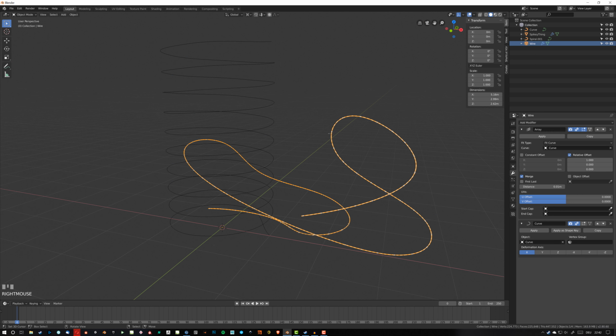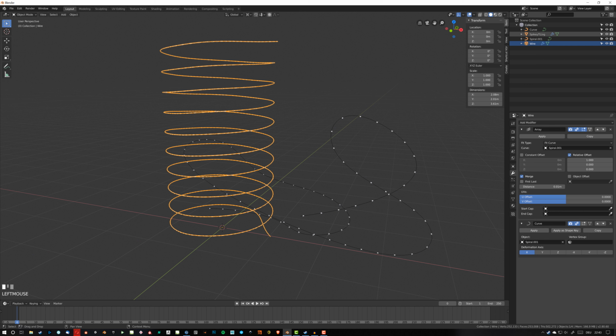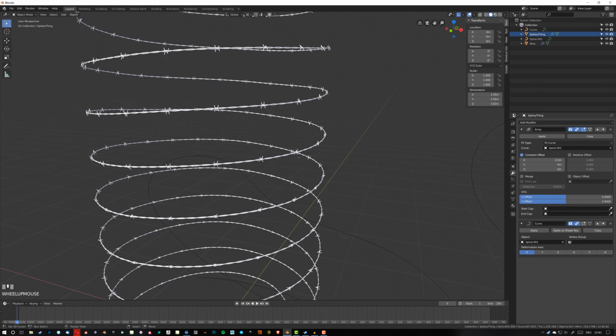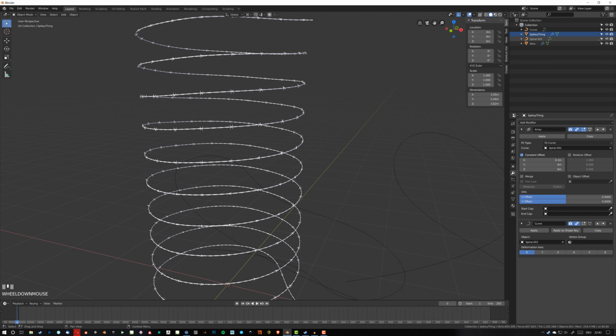Now to make our setup adjust to that curve, we just select the other curve in the settings of the modifiers, and we're good. So now we have this, and the cool thing is, I'll hide the old curve for a second.